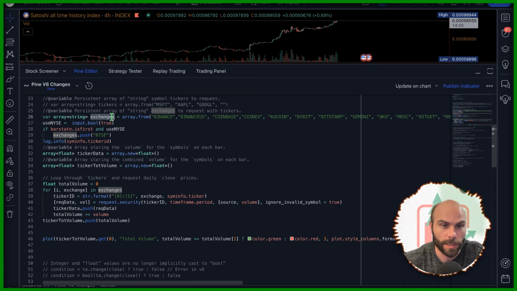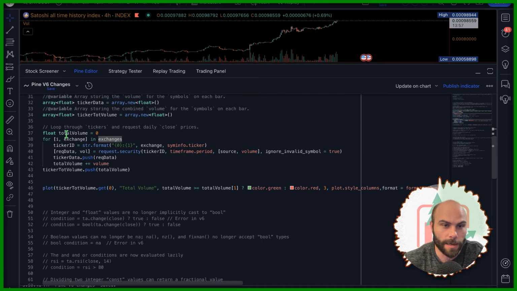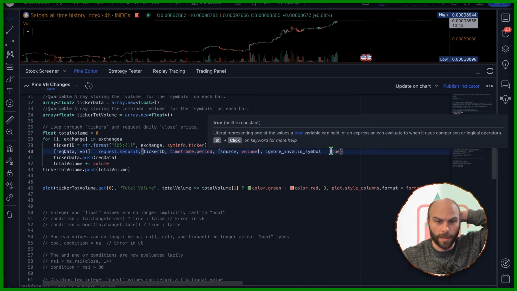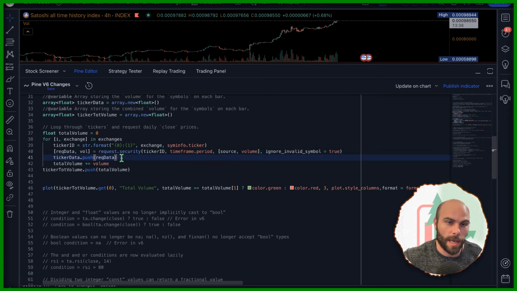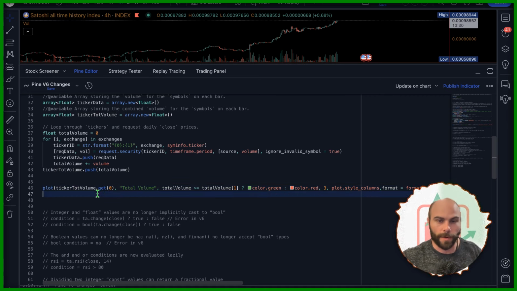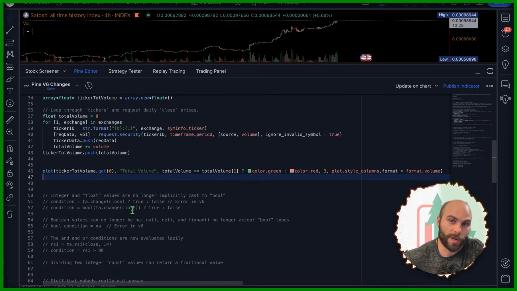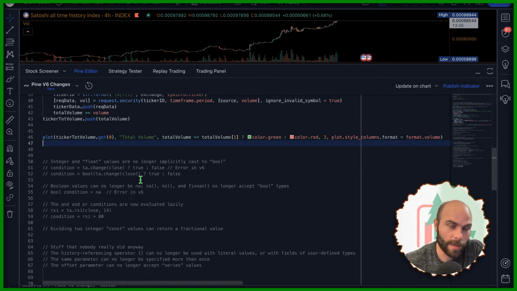Okay, it stores it in this exchanges array. And then down here, I'm looping through that array and I'm concatenating the exchange plus the ticker I'm on, and I'm sending it to the request function here. And if there's any exchanges that don't exist, it just ignores the invalid symbol, returns that data, pushes it into a variable, so I can hold all the data here, and then that's where I'm displaying it, okay? Very cool feature. The rest of the upgrades aren't as cool, but they're worth knowing.